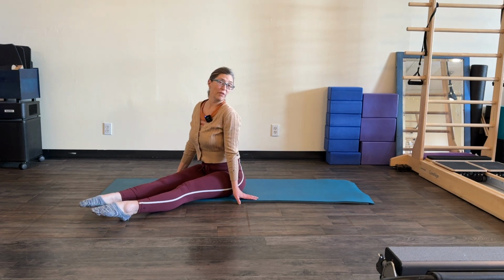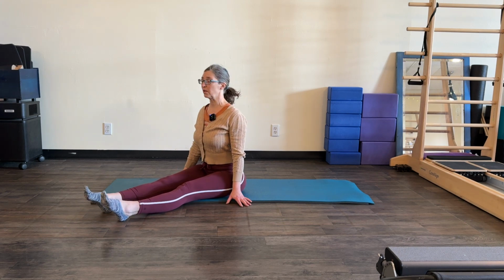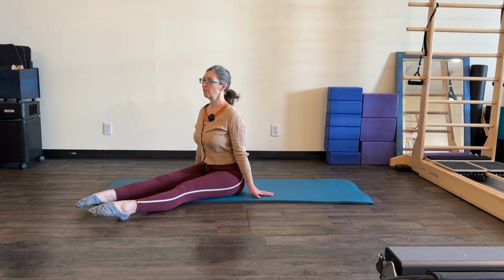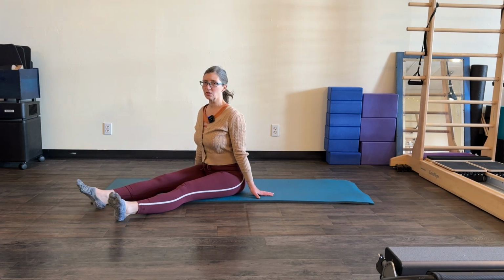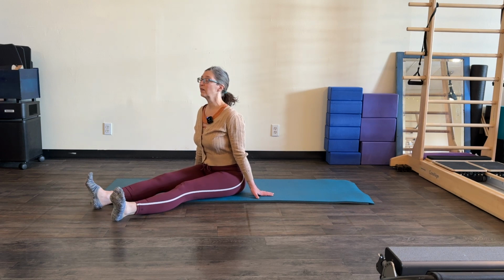And let's do that 4 or 5 times. Try to keep sitting up as tall as you can in the moment. And then when you get back to a flexed ankle position, we're going to circle the ankles around 4 or 5 or 20, and then reverse. The more ankle circles, the better, so long as you're not feeling tired or strained.